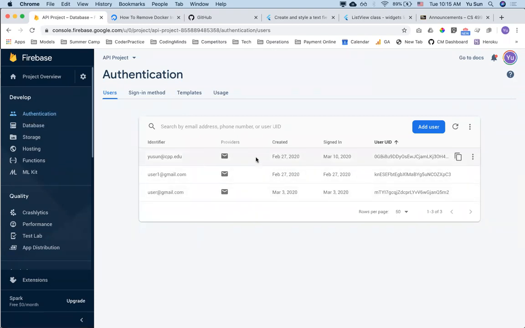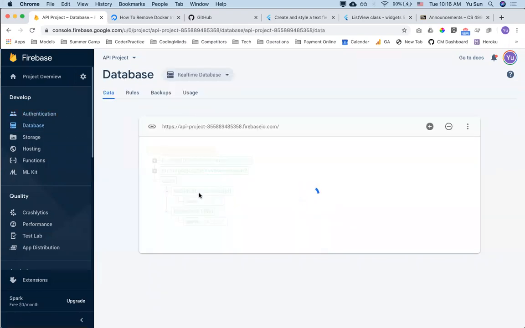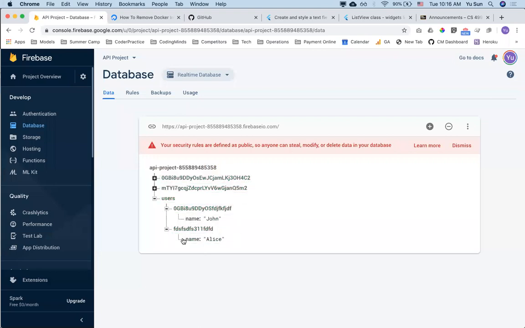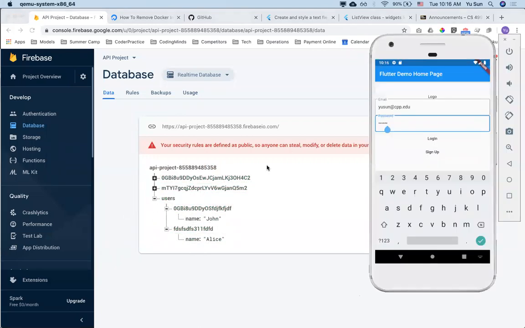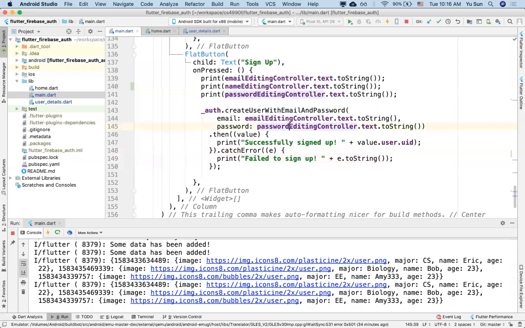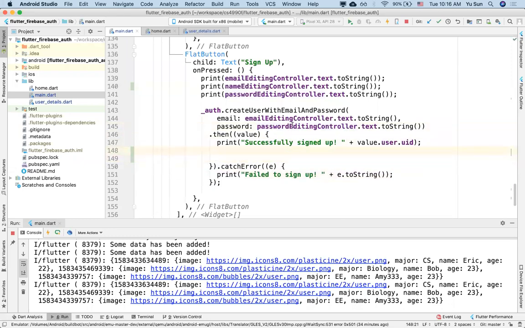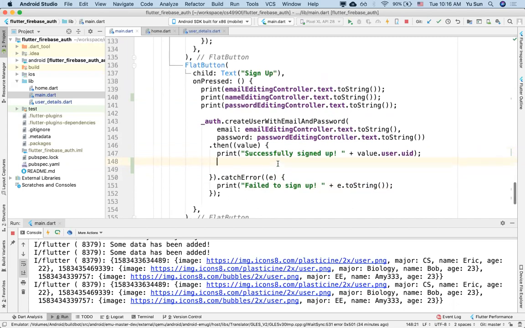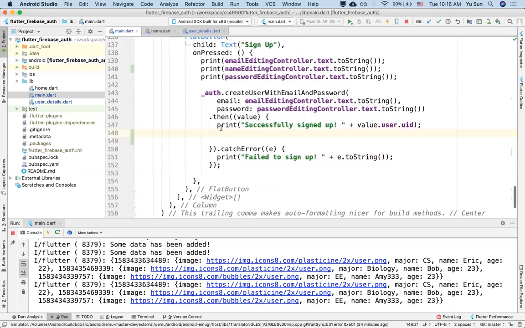But this one here has a very standard table. You can't really extend it. You can't really add name or other information to this table. This is only handling authentication, storing a password, and resetting a password, all of those. So we still need to use a database to connect the user with actual information. That's why I designed this kind of structure here. So once you sign up your user successfully, I want to also put your user information into the Firebase real-time database. All right, so I'm going to add something here.